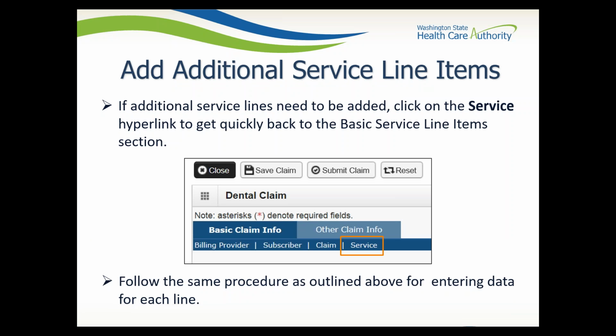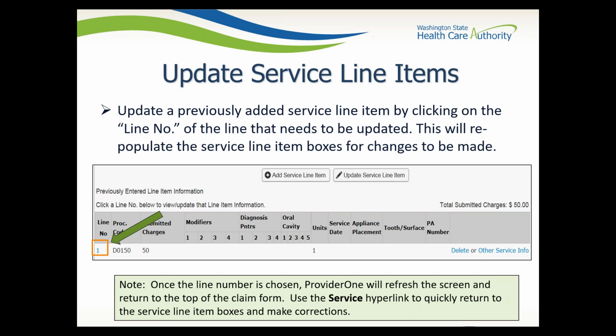If there are additional service lines that need to be added to the claim, you can quickly return to the service line area by clicking on the service hyperlink shown here and follow the instructions from the previous slides. If the service line was entered incorrectly and needs to be updated, you would click on the service line number. This will repopulate the service line boxes for you to make any corrections.